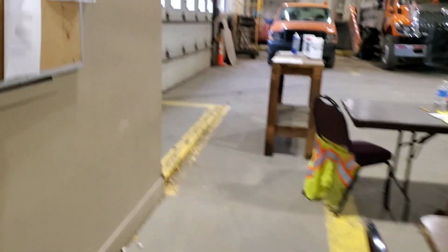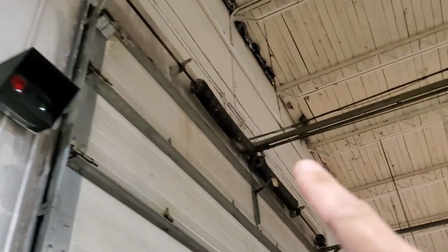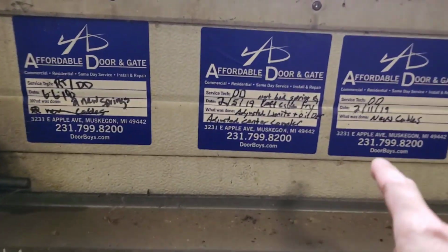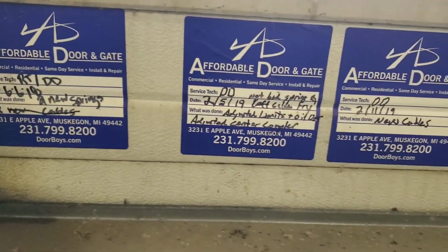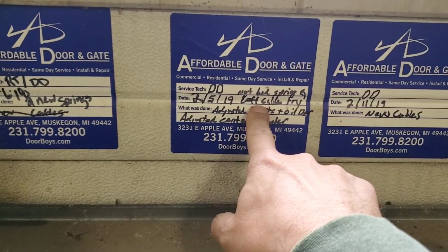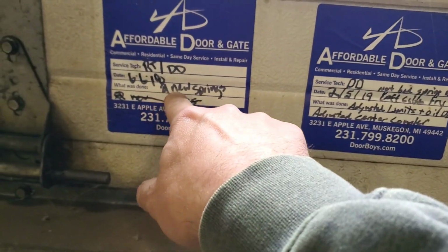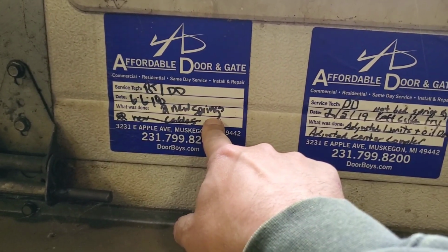And I'm thinking we changed out these springs last time. They're bigger springs for higher cycles. Let's take a look. New cables. Great. That's not it. So if I had 5 something, that's RT 18 new springs. That doesn't really add up.